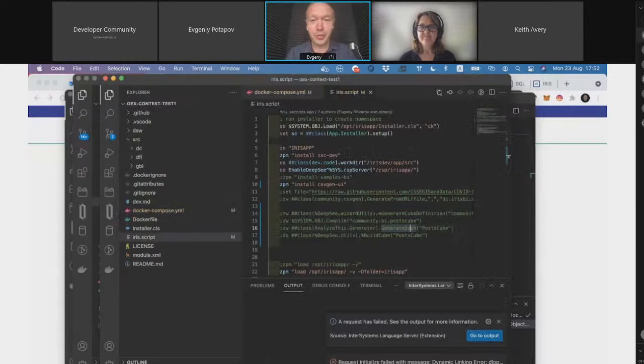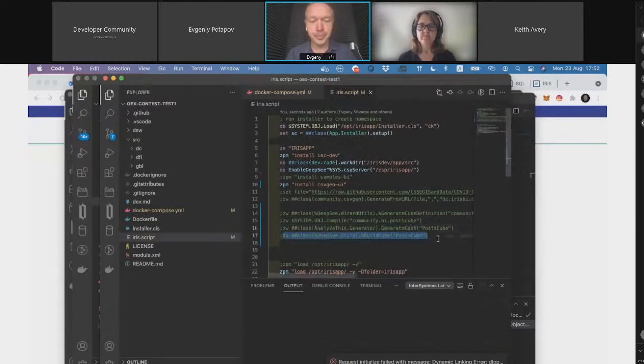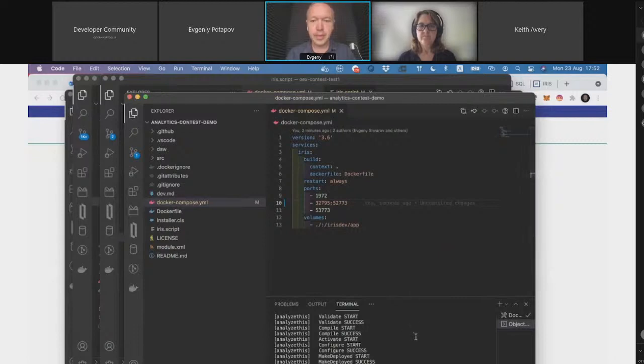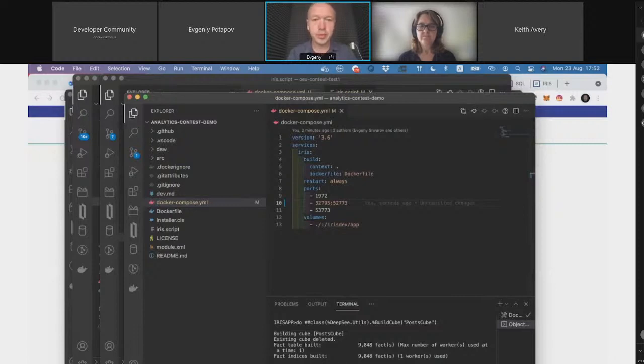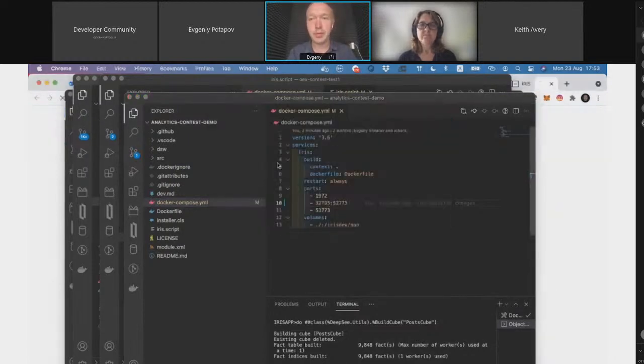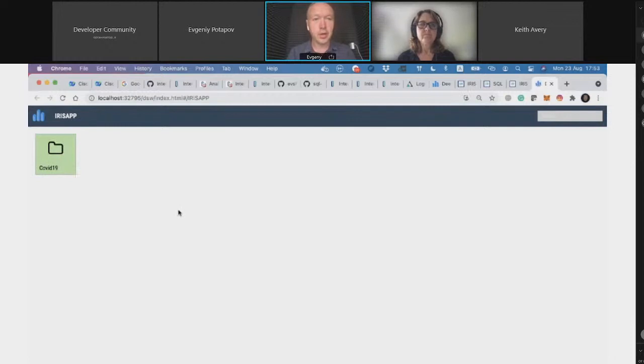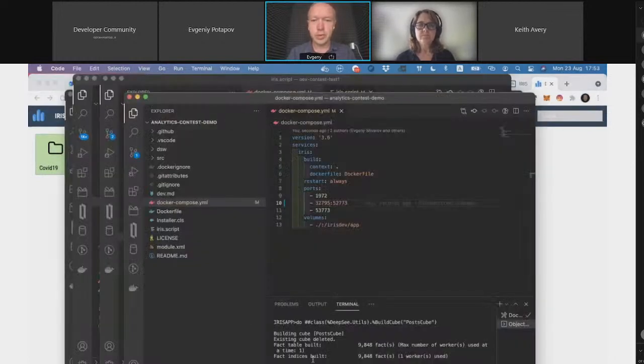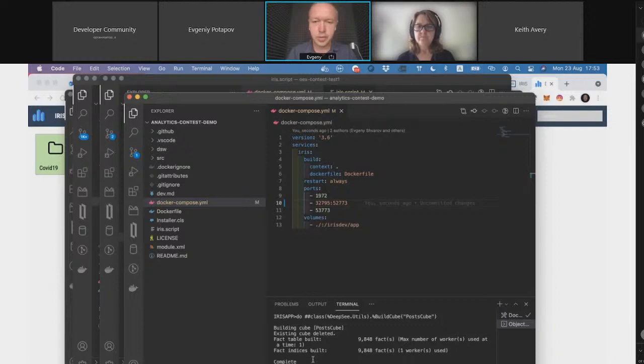So, okay, we also need to build the cube, right? Let's build the cube. Okay, and let's open it to see if we have something generated here. No, maybe I should generate the cube. So it's generate dash.